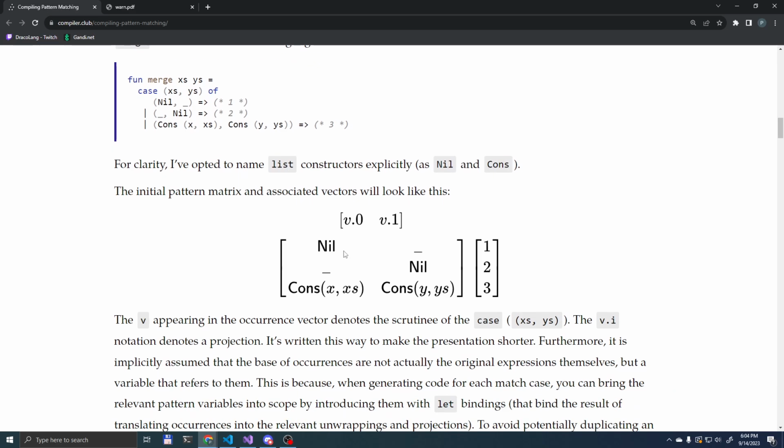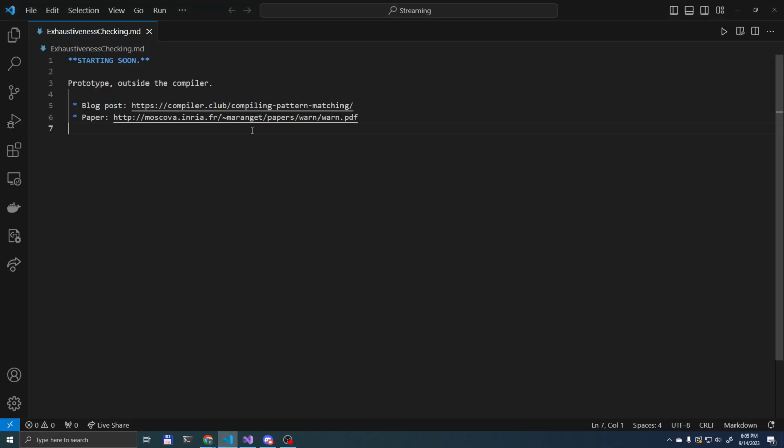Now, the goal of this algorithm is to construct a decision tree that tries to efficiently guess which pattern fits this given tuple of values. And it also gives you a way to detect if an arm is useless. For example, if it's already been covered by a previous arm. As an example, I could try to write something here. Draco won't work, obviously, as a highlighting.